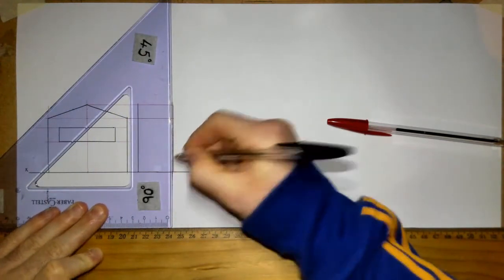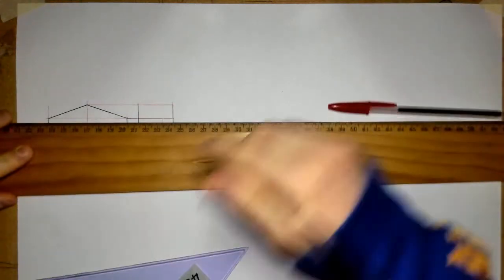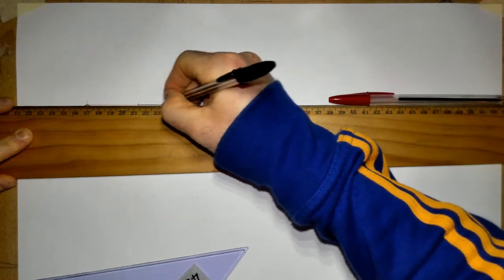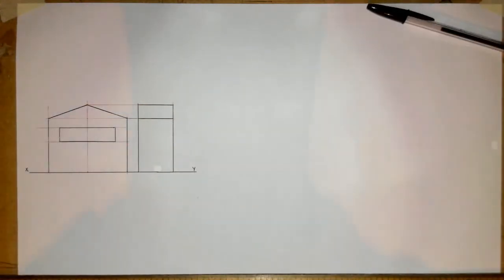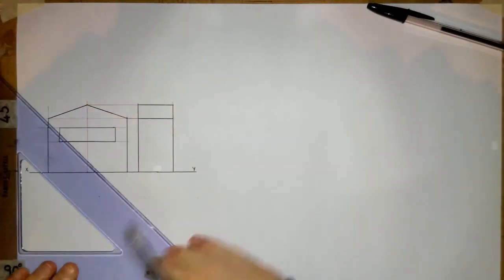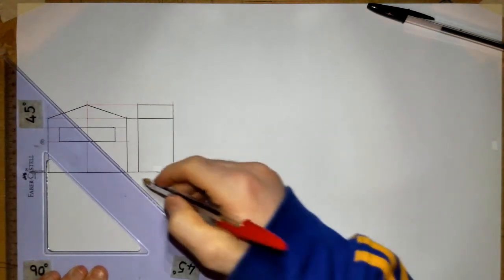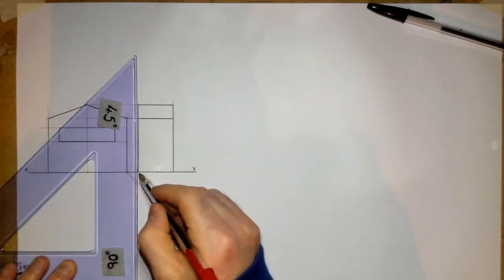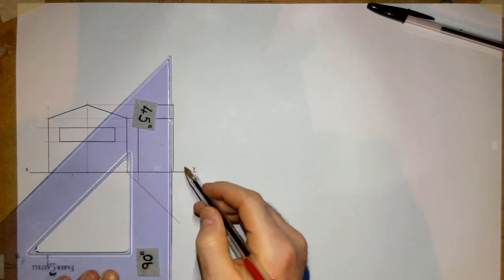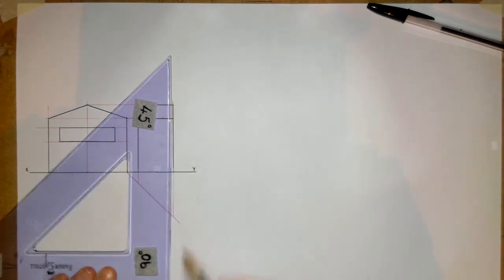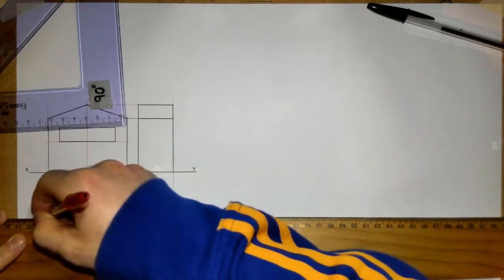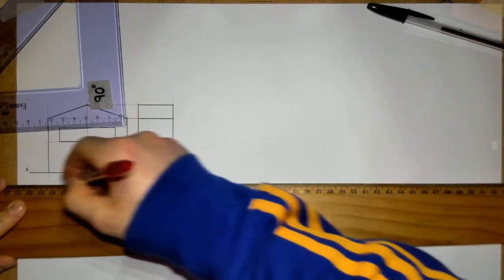Now it didn't ask us for it, but I will put it in. If I was to do a plan view, we know the plan view is always underneath the elevation. From the corner of my elevation closest to the side where my end elevation is, I would project a line at 45 degrees. Now I'm going to project down my width, which is 30, to hit the 45 degree line here and here, and project them across. It didn't ask us; it was just a good bit of practice with orthographic.